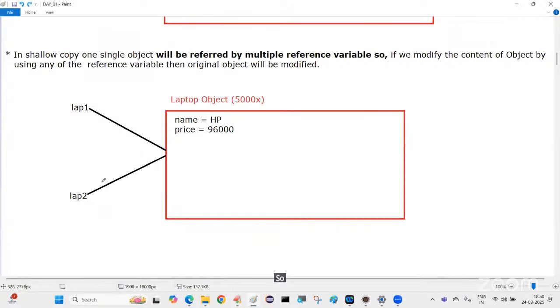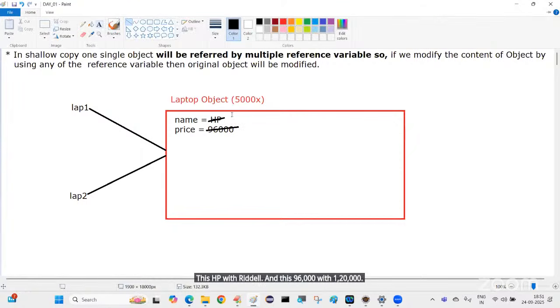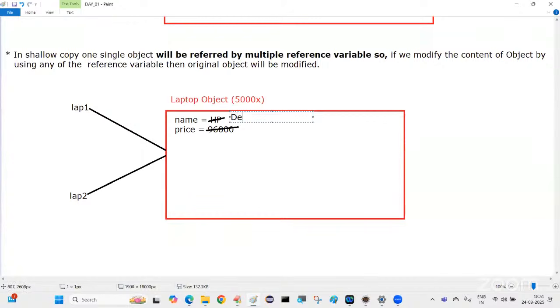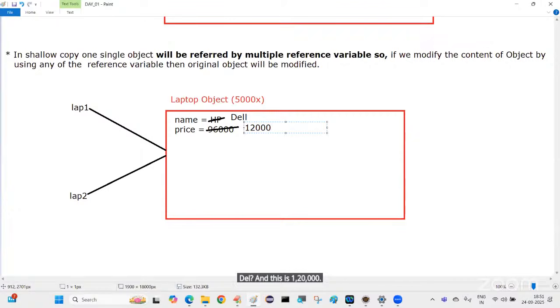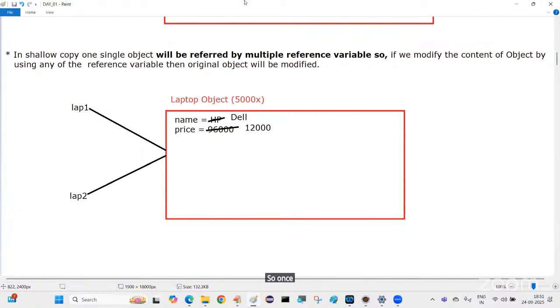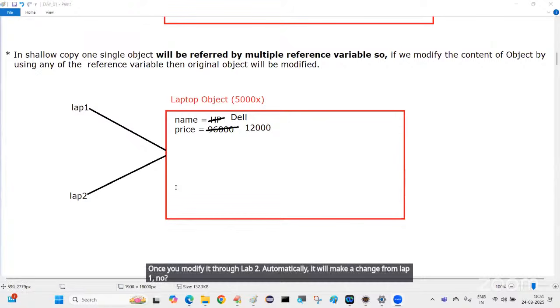So this lap2 is going to modify this HP with Dell, and this 96,000 with 1,20,000. So once it is modified, yeah, very good, Vaibhav. Once you modify it through lap2, automatically it will make a change from lap1 now. Think about it.